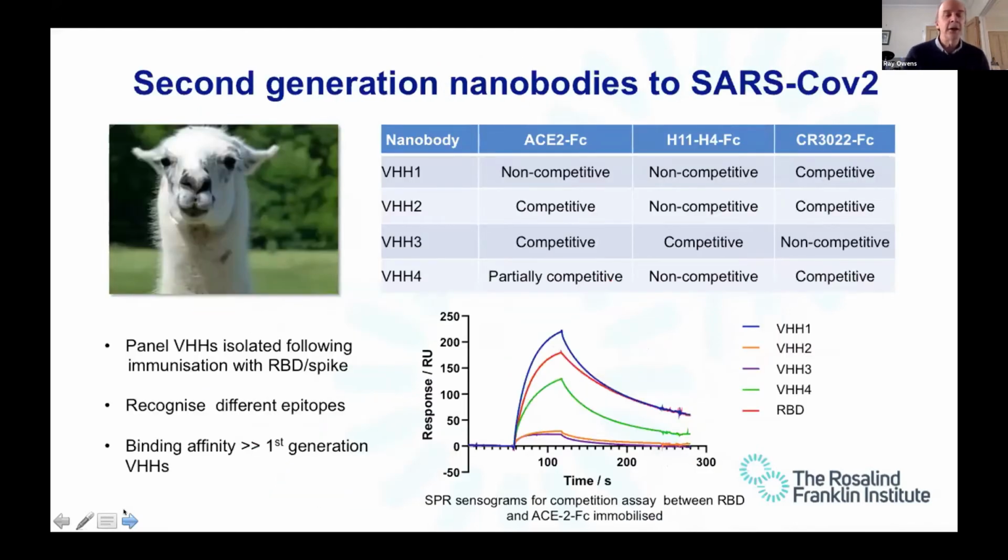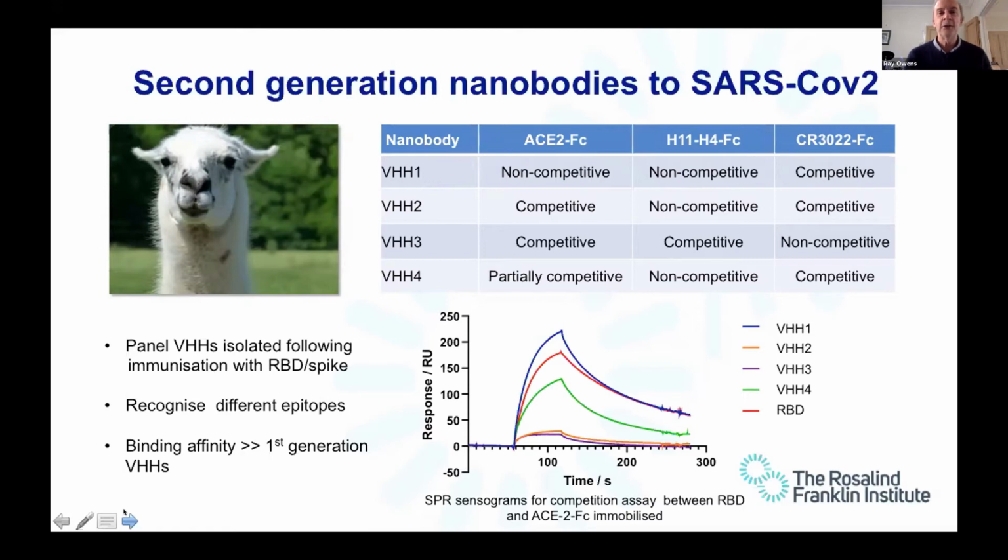So in the last couple of slides, I just wanted to introduce what we're doing now, what's going forward from this study. As I mentioned at the beginning, there are two routes to nanobodies: an in vitro route, which I've described, but also immunization, the more traditional route. We set out to do both in parallel. Obviously, with the in vitro route, we could get there much more quickly, and it's really given us insights into how nanobodies might be used to investigate the structure and function of SARS-CoV-2.